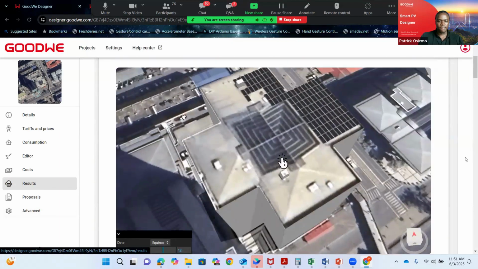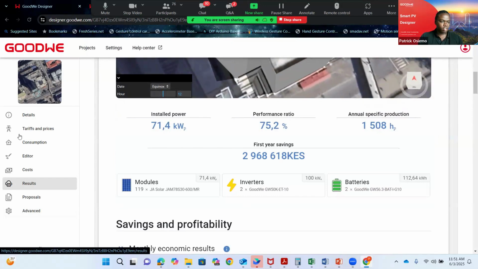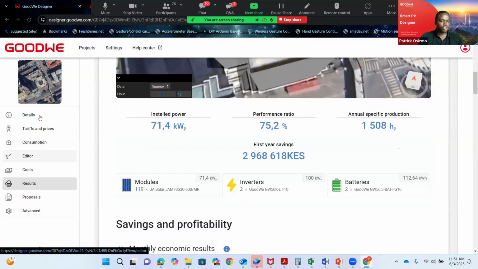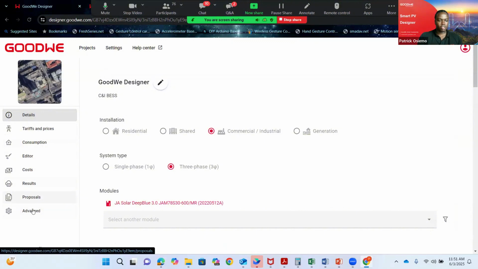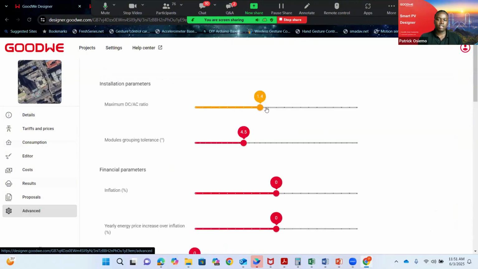10 out of 10. Okay, another way to prevent this is before you start the design part, before you reach this editor, or once you've just created your project, you first go to the advanced part, then choose the DC-AC ratio that you'd like to have.